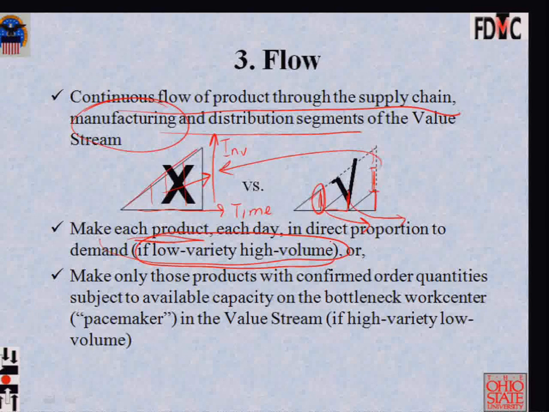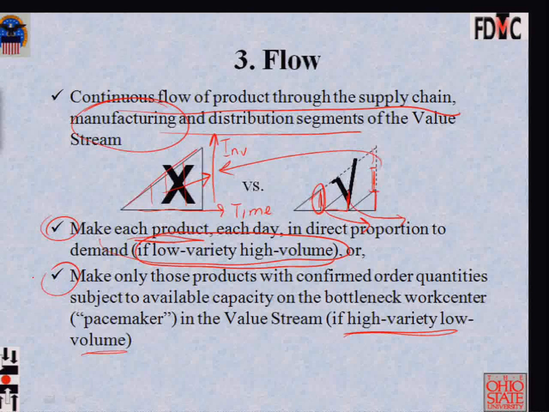And what finite capacity scheduling does is, even if you're a high variety, low volume cell or facility, the scheduling software automatically picks up where the capacity constraints are, the bottlenecks, and then you will not see the system releasing those orders into the shop where they would end up in queue at the bottleneck. Please understand that when you achieve flow, you're trying to make each product each day, but in a job shop, what you're really doing is accepting due dates on various orders, each with different quantities, and then scheduling the production of these orders subject to the available capacity on one or more bottlenecks in the facility. So there's a slight difference between these two.